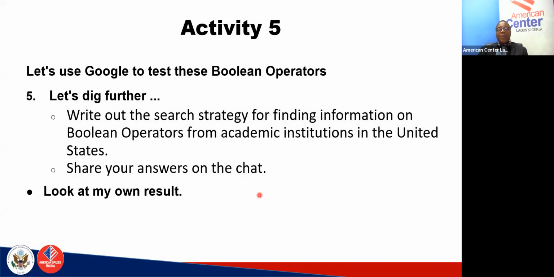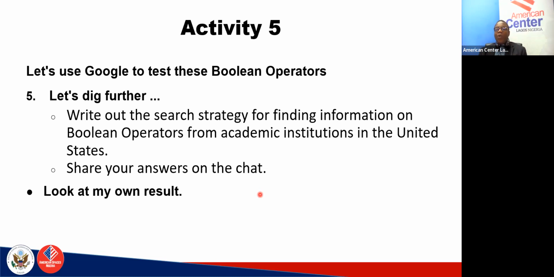Let's dig a little bit further. And this should not be a problem. I've gone back to the easiest one now. I want you to look for information on Boolean operators as a keyword from academic institutions in the US. So site colon edu, edu actually is anything US, harvard.edu. So it's not edu.us. So I've given you that original.